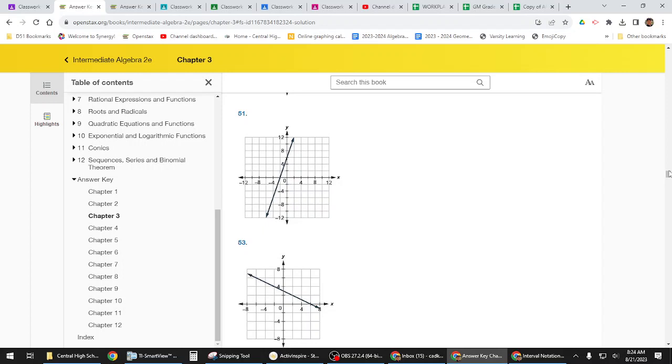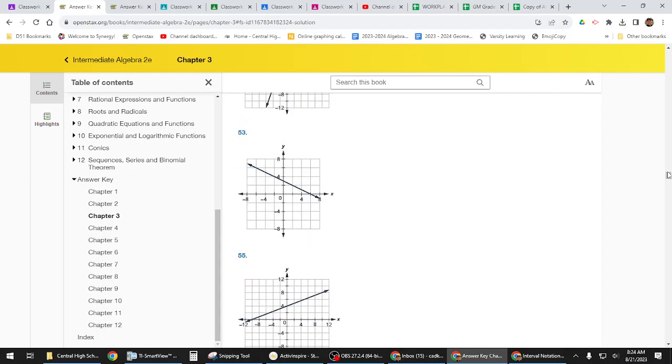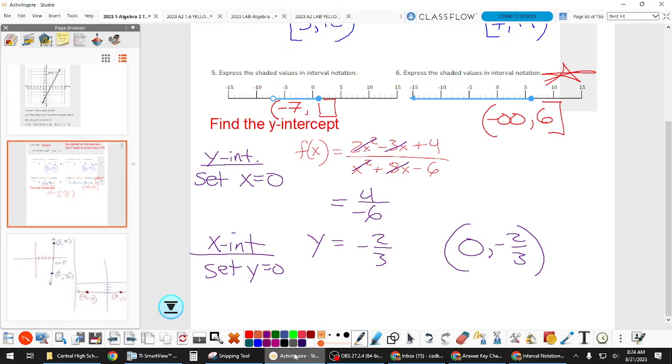And then 53, there's your graph for 53. Are you paying attention already? Yeah. 6, 0, and 3. Because this is all hopefully going well, but let me know if it's not. You can talk to me individually, come in and get help, etc. This is review, but it has been a while for most of you. So it's okay if it's not 100% solid, but I hope it is.